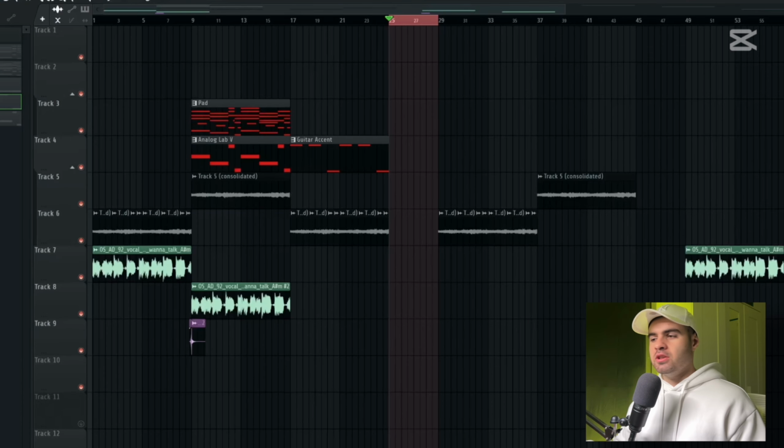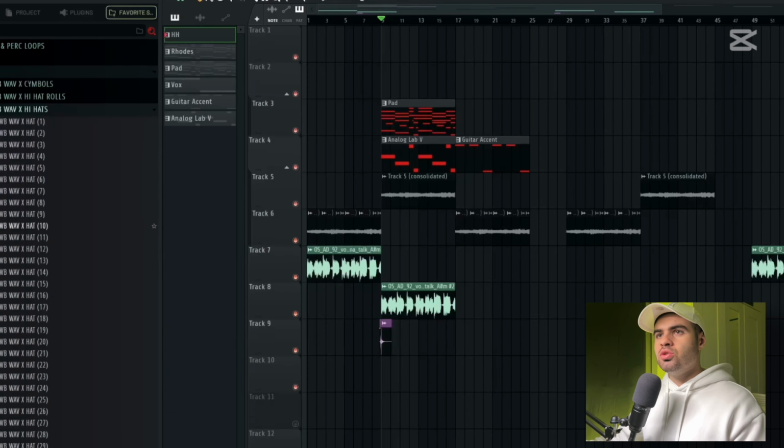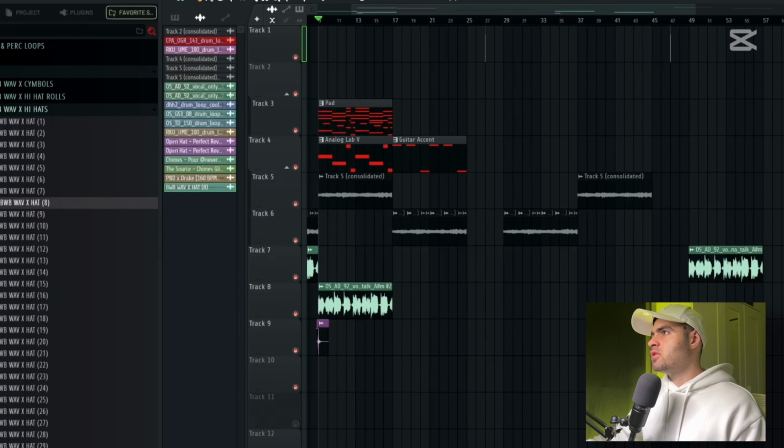Now if you want to make sure that the producer has a really easy time to just rearrange the sample as he wants, everything is perfectly aligned, and make sure you use a hi-hat or just another short sound and you place it in the middle of these 4 bars, so after 2 bars, separating each sound individually.